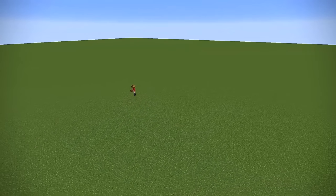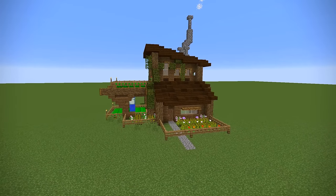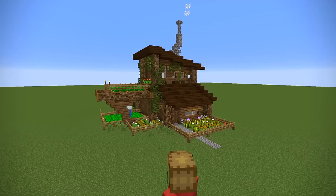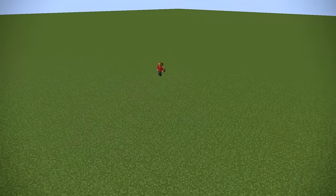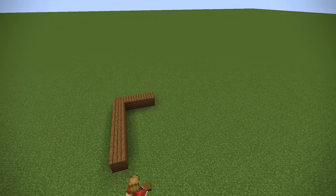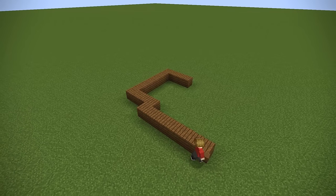You don't always need a massive, detailed house in order to make something look good. In today's video I want to show you how we can use all of the natural blocks such as leaves, vines, crops, and flowers to make an ordinary shack look really different and unique. So let's start by making the simple shack — it should be noted that this build may not look particularly attractive until we get to the nature part, which is the whole point of this video.